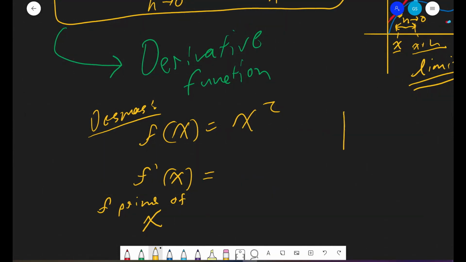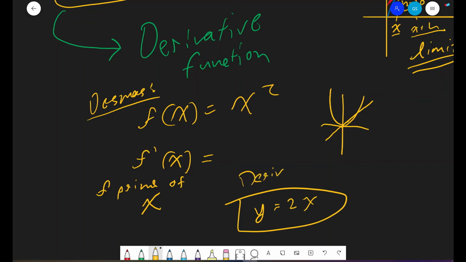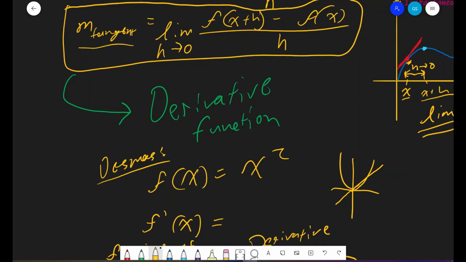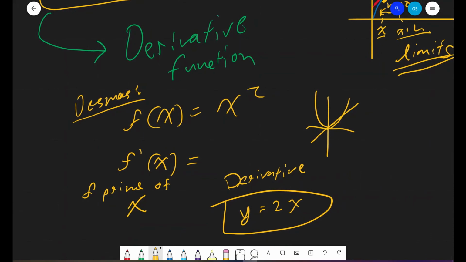It'll show you the derivative function. Put that in and I'll give you a hint. The answer is y equals 2x. That's the derivative of y equals x squared. Think about it. And the way you'd find that is to use the tangent formula. Because the whole point of the derivative function is to model the rate of change of that specific function.